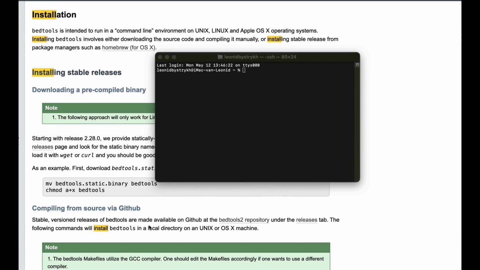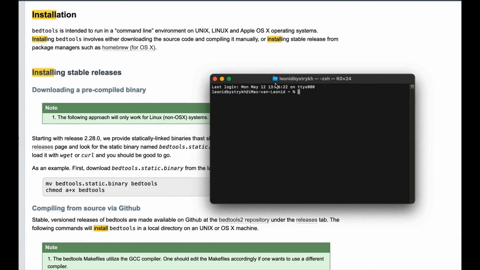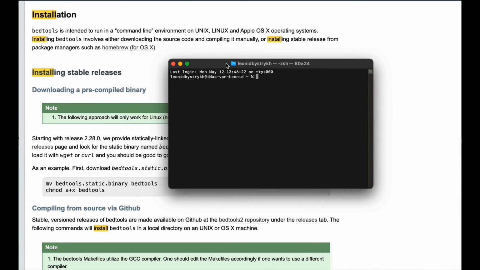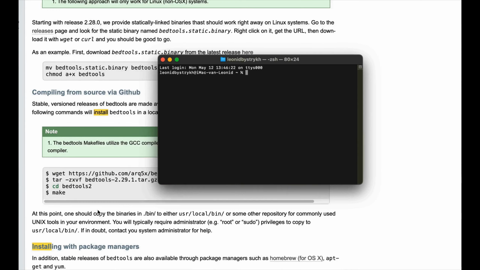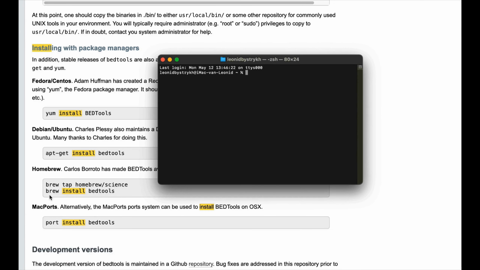If you never used Bedtools before, then of course you have to install it. I used it before mostly in Linux, but why not do it on my Mac OS? And for Mac OS, the easiest way is to use Homebrew.